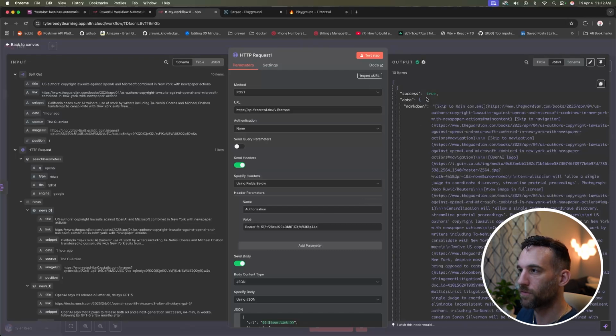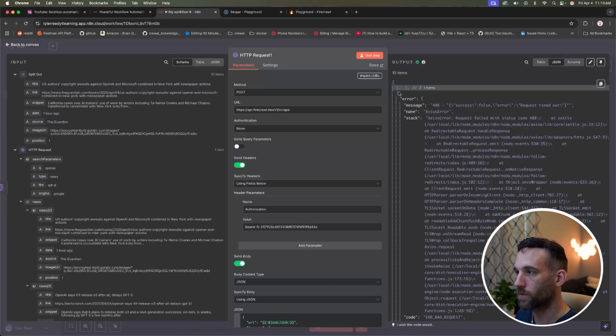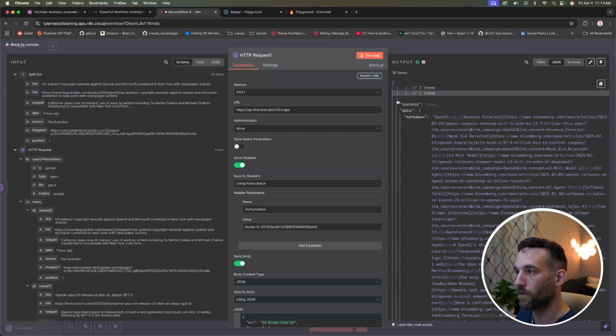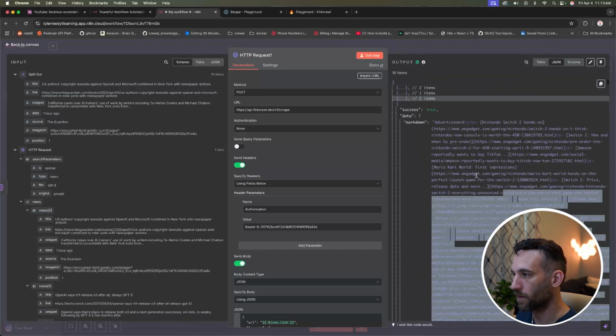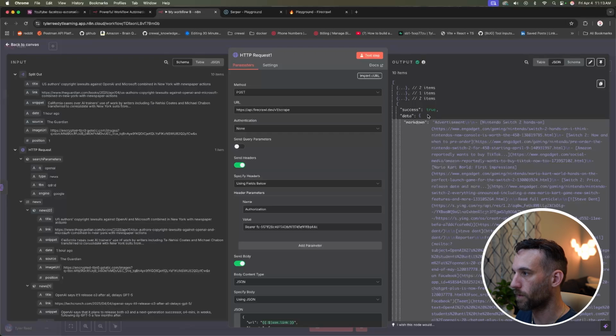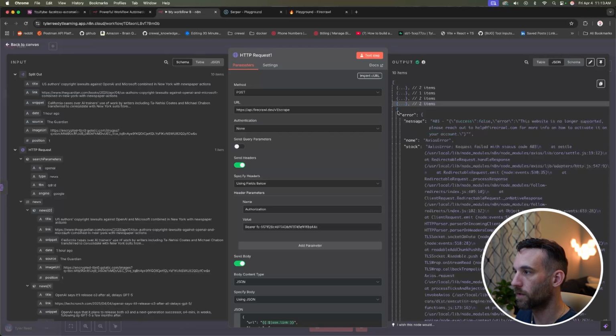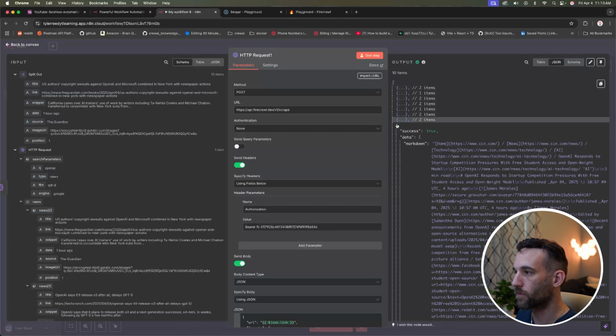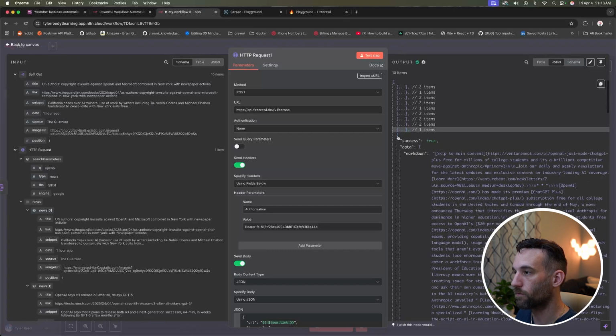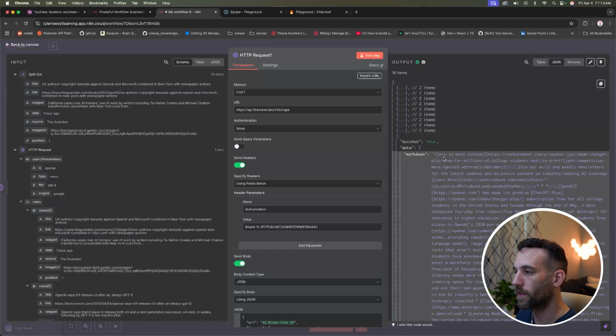And just to show you that this is going to take a minute, because it's going to scrape all those websites. Here it says it output 10 items. So this one was success. This one was an error. It was success. And here's the markdown from the actual website. That was an error. This was successful, error, success. So some of them were successful.